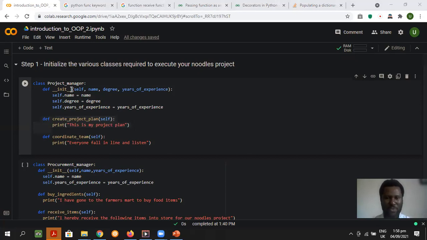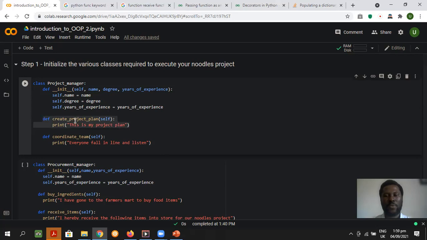You don't initialize functions, you only initialize attributes, right? So the moment Python sees this init beside a def, Python knows, okay, these are the class properties, the attributes. Then for this other one, Python says, since there's no init there, these are the methods. And a method is a function. In fact, a method is a function, but we call it a method because it belongs to a class. So any function that belongs to a class is called a method.